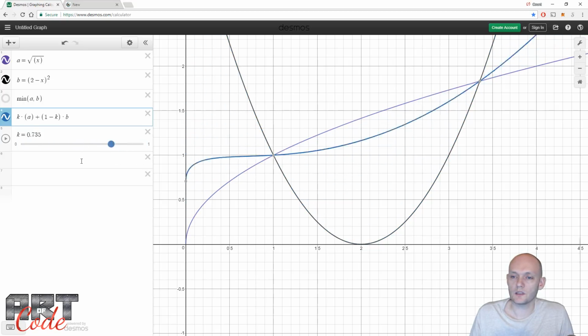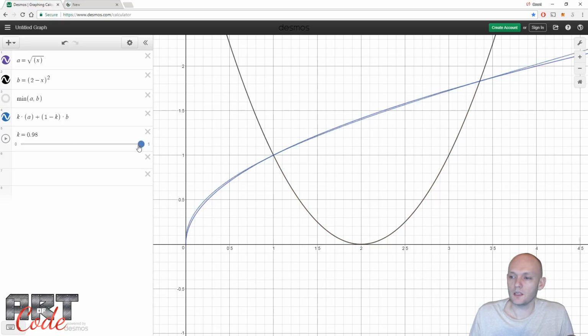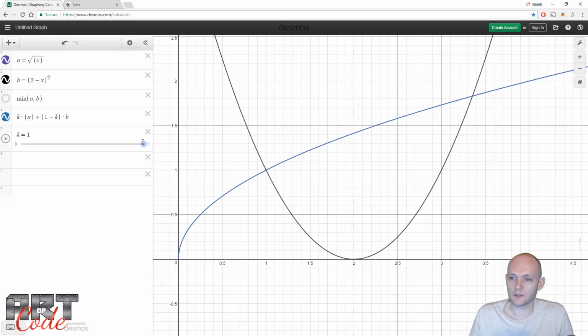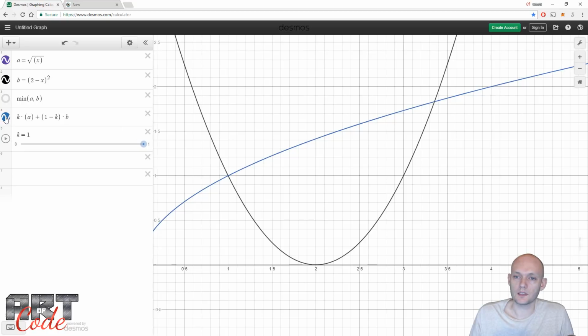But we can use this interpolation to do the same thing as what this min function is doing. Because if we can make it so that this k value is 1 in this interval from here to here, and then from here to here it goes to 0, and then from here onwards it goes back to 1, right? So let's say it's at 1, and then over here it snaps to 0, and then over here it snaps back to 1. If I do that, then I would essentially have the same as the minimum function over here, right? So let's try to make that.